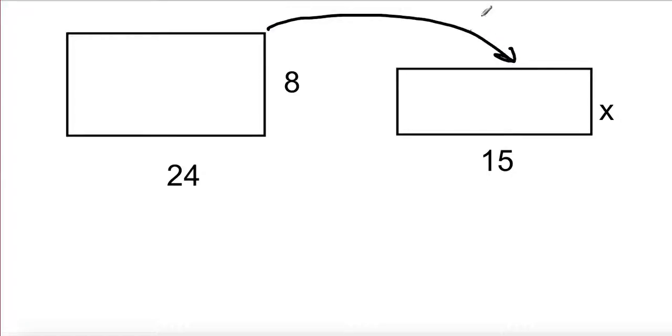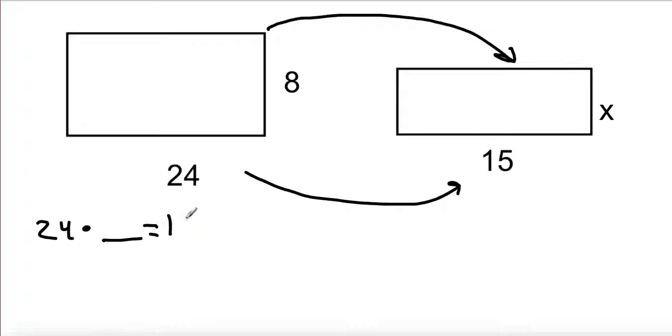I also know that my scale factor is going to be less than 1 because my figure is getting smaller. Now I know that 24 times a number equals 15. I don't know exactly what that number is yet, so I can replace it with a variable. I can say, for example, that the variable j is my missing scale factor. So this is going to look very similar to what we were doing for complementary and supplementary angles. What I'll have to do is isolate j. I want to find out what that scale factor is.